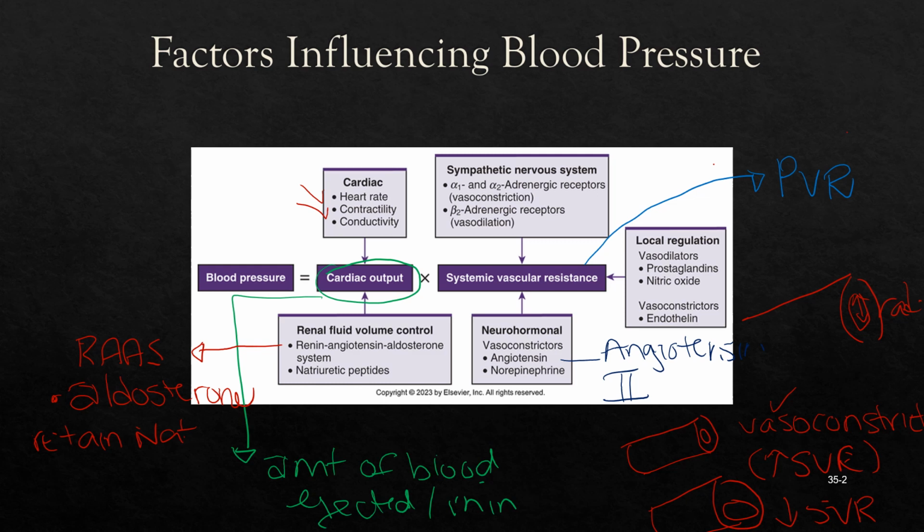So really what you want to do is take this figure and look at understanding what is cardiac output, and what are the factors that will impact your cardiac output, because you know that an increase in cardiac output can potentially increase the blood pressure, and a decrease in cardiac output will decrease your blood pressure. Likewise, understand what SVR or PVR is: it is the resistance exerted by the diameter of your blood vessel. If blood vessels are really narrow and small, i.e. vasoconstricted, you're going to see more resistance, so an increase in the SVR, likely increasing the blood pressure. If the diameter of the blood vessel is quite large, as when blood vessels are vasodilated, there is less resistance, and that can potentially decrease your patient's blood pressure.